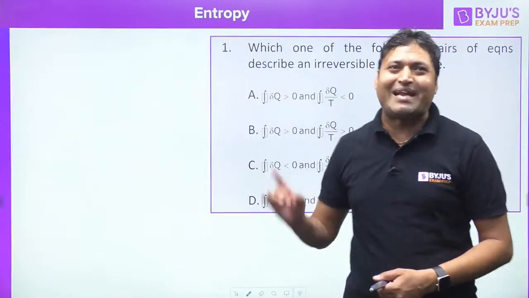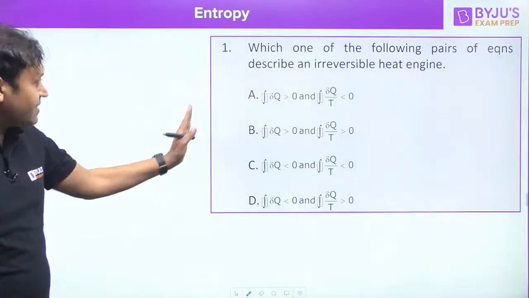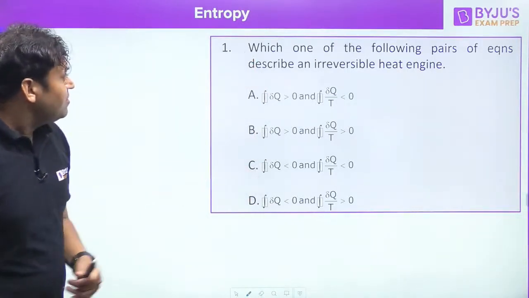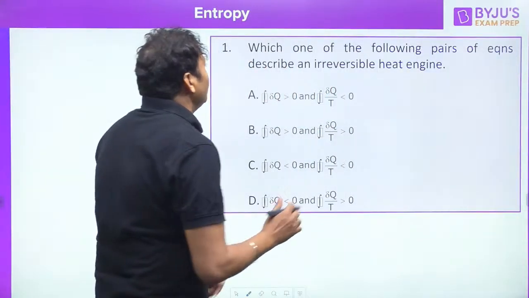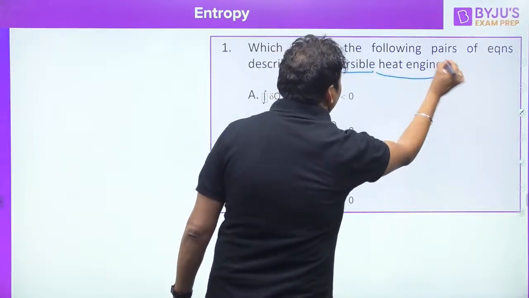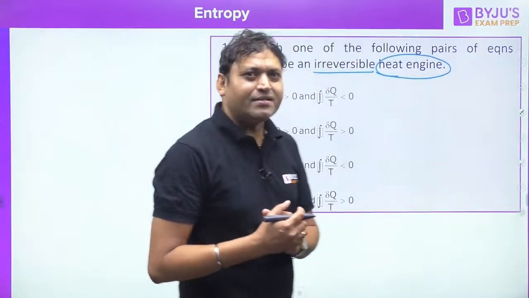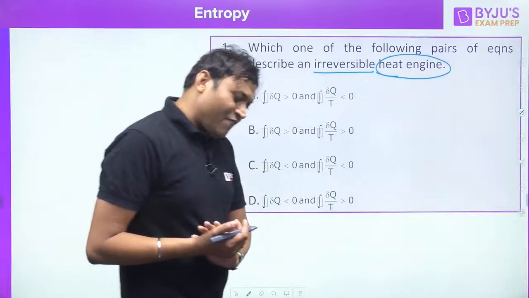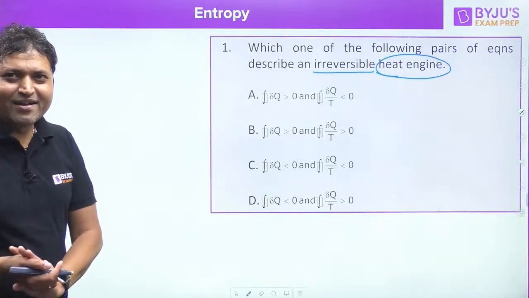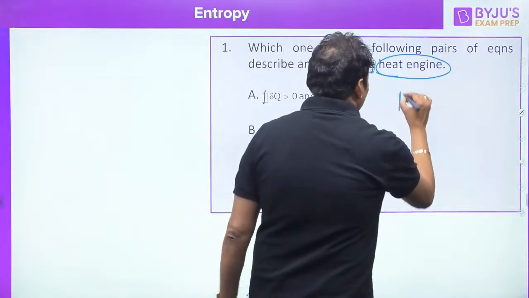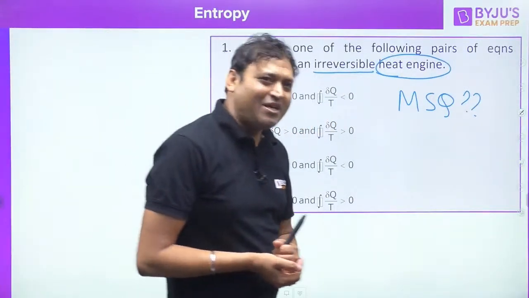But before that, I want you to respond through the comment section to answer this question. I want your answer to this question first, and then we will proceed further. There are 4 options containing some expressions. Which expression will be correct for describing an irreversible heat engine? A heat engine is a work producing cyclic device. A heat pump is a work consuming cyclic device, and a refrigerator is also a work consuming cyclic device, right? So for the heat pump, which of the following options is correct? Can I have your opinion? Is it an MSQ, with multiple options correct, or only a single option?